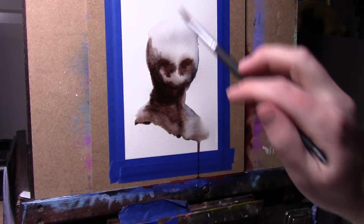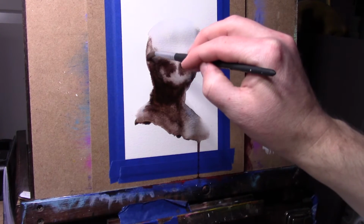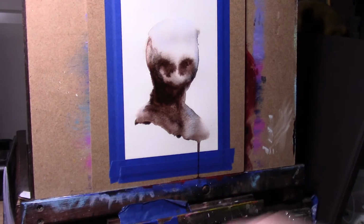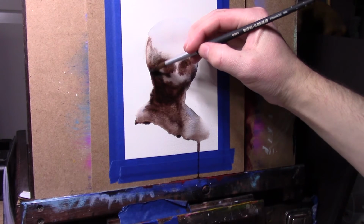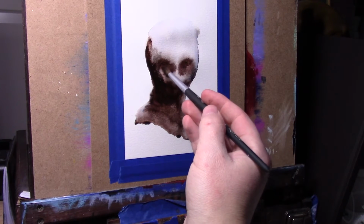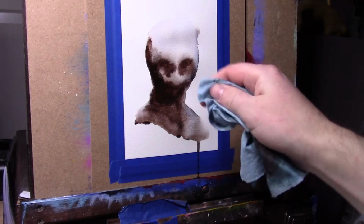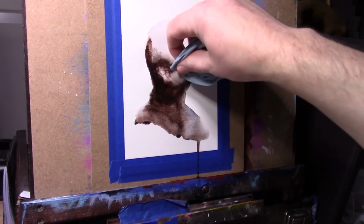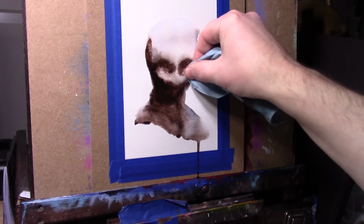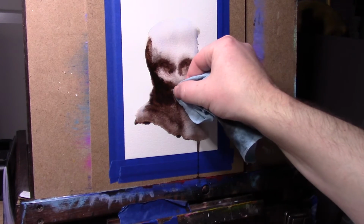Now I'm looking at the edges to see if there's anything I'll want to wipe away while it's still wet. And I don't really see anything that I want to wipe away, but I do want to kind of soften this edge right here. And that kind of took some of the value away, so I'm going to put a little bit of it back. But there's going to be more value under here, so... And let's see, I might want it to be a little bit more light right here. And right here on these cheekbones. And let's give the chin a little light too.